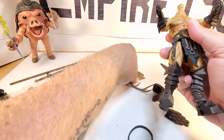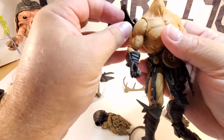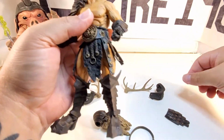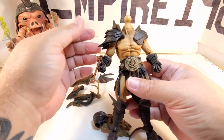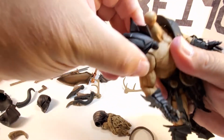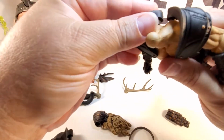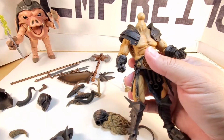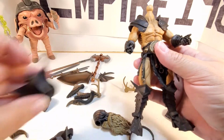A little paint flex all over the table. Let's see what he looks like with the pauldron on. That looks crazy, doesn't it? Mismatched sizes. Why not? I'm discovering, folks. I'm discovering. Isn't it fun to watch? Yeah, I think I like those ones so far. These shoulder pads, these pauldrons. I think I like them over the giant chunky ones.